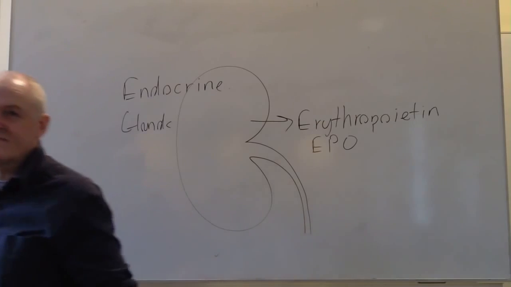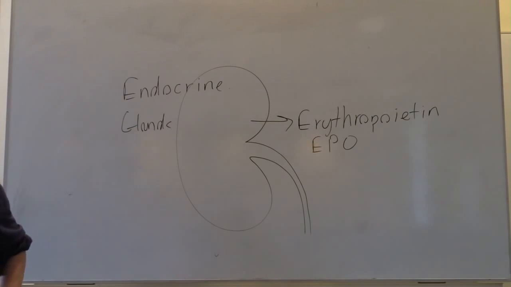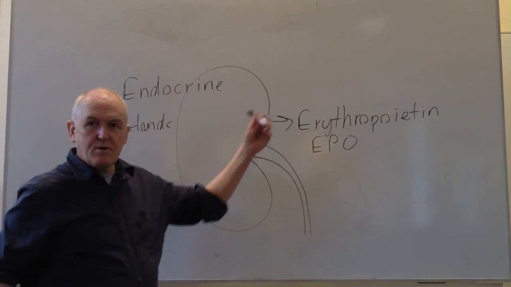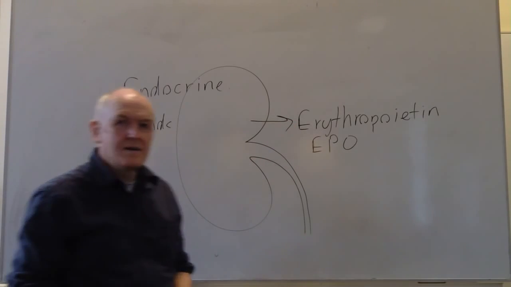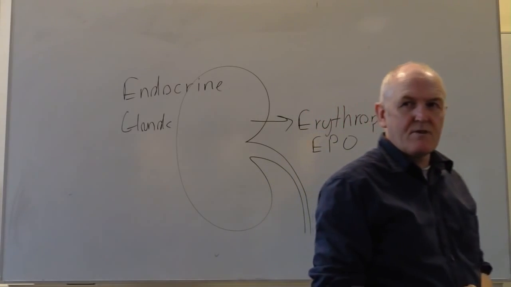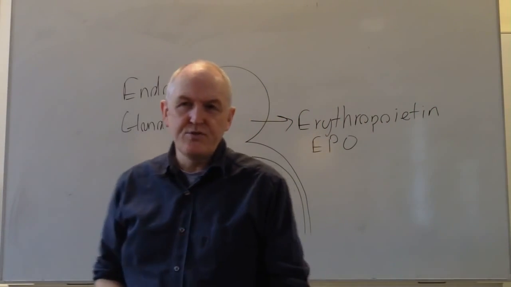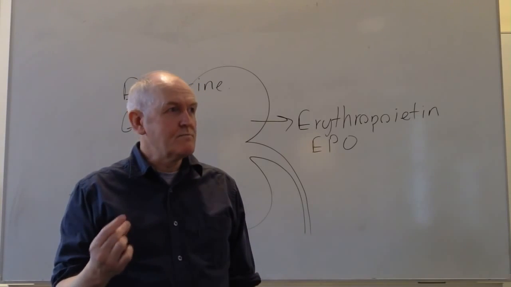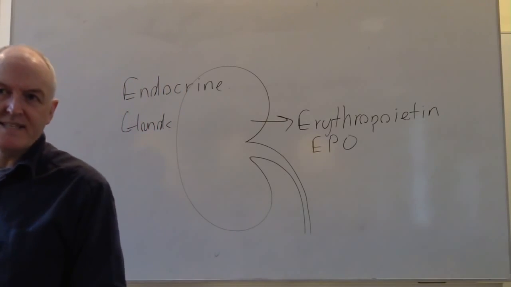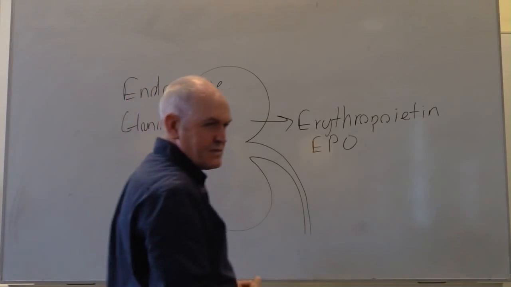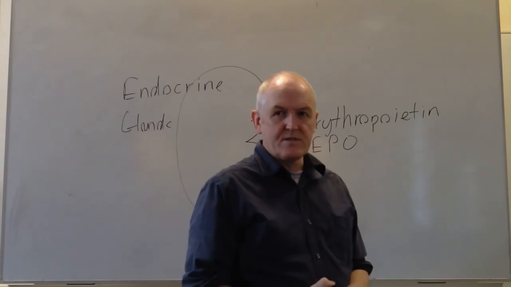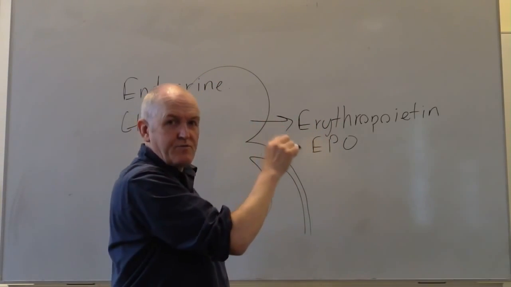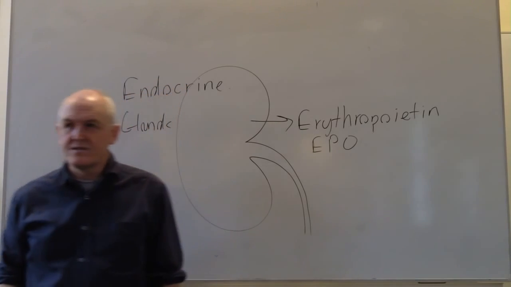What was it that was not enough of the kidney producing? Oxygen. Yep. So the kidney is always monitoring the amount of oxygen going through it. If there's not enough oxygen, it responds by producing erythropoietin. The erythropoietin goes to the red bone marrow. The stem cells in the bone marrow, hemopoietic stem cells, that's it. The hemopoietic stem cells will produce more red blood cells. In other words, erythropoietin is stimulating the production of erythrocytes, the red blood cells.